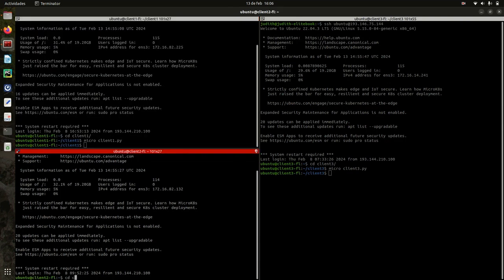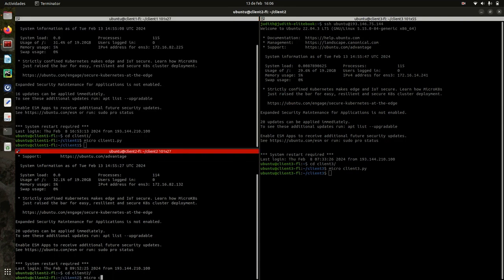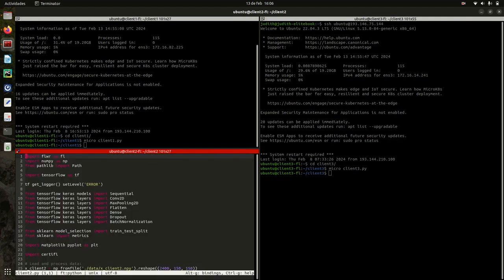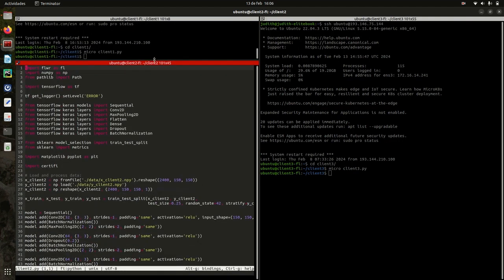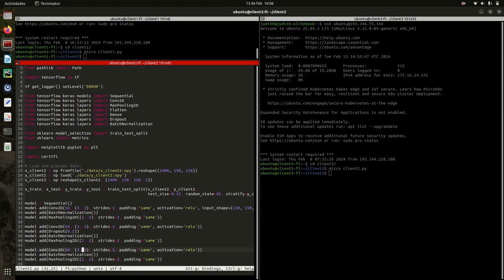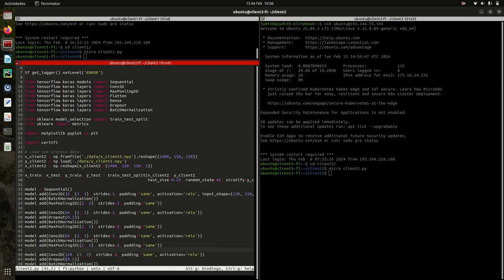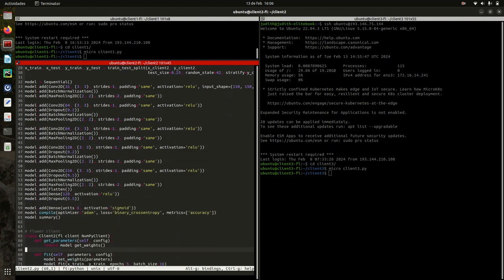And now let's move to client number 2 because we started with the third one, and now let's change again the unique ID of the deployment, because here we have client number 2 data, and we have the same model as in the 2 previous cases.